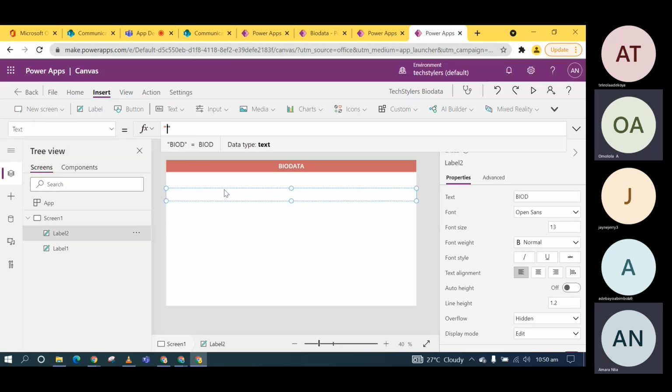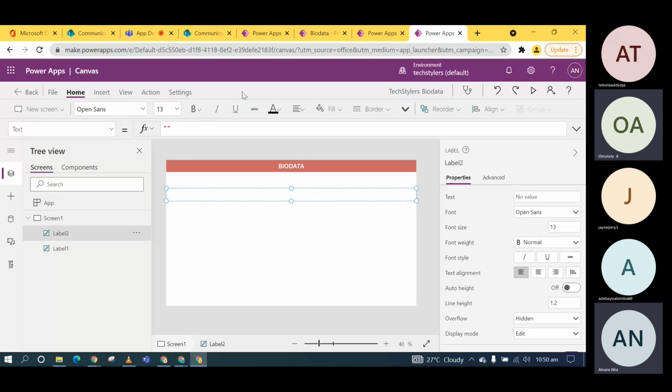So after that, you would make changes to your font size. In order to do that, you go to Home. Go to the Home tab. You're on the Insert tab now, so you move to the Home tab. Yes, I've seen that. Can you see the 13 size? Yes, you have to increase it so it's bigger.